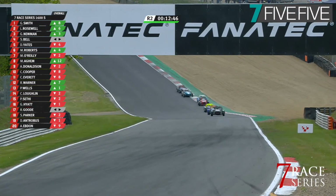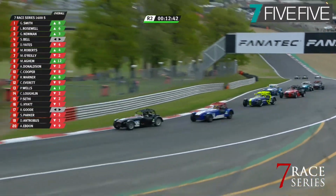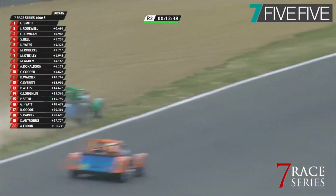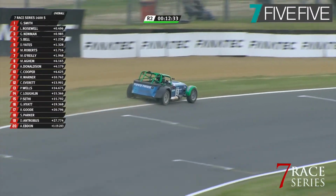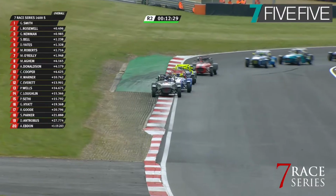The one that we have lost, I fear, might be Caroline Everett again. We saw her off at Paddock and has just gone through. Yes, so Caroline Everett's had a second drama there. She is rejoining through all the gravel and the dust. Damage on the left-hand side, and this is becoming a rather checkered race, but back on track now. So 4 for the lead.